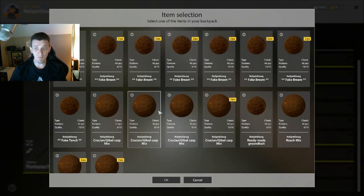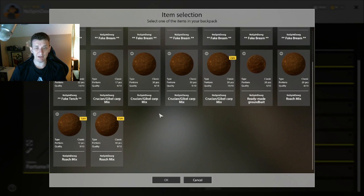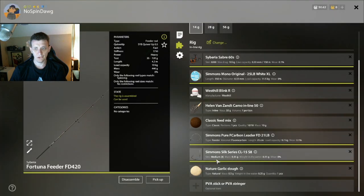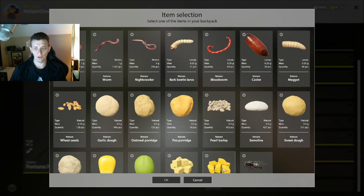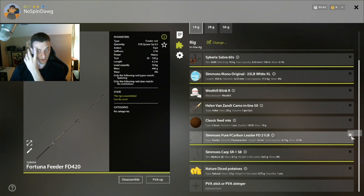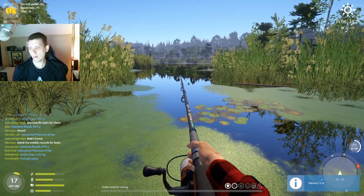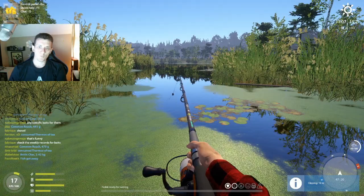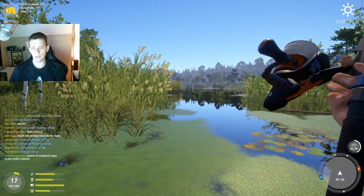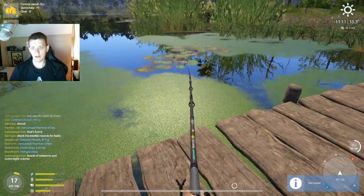All right, we're going to keep inline. I don't know that I have any more fake carp mix, do I? So I think we just go with Crucian Gibble. And we want to switch to the carp hook with potatoes. And I think we actually take the fluorocarbon leader off. I don't think we need a fluorocarbon leader. We just kind of want to be fishing in this whole area. Honestly, it is good. I'm going to put this one down over there.